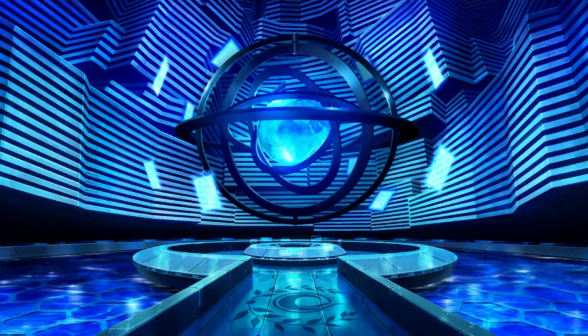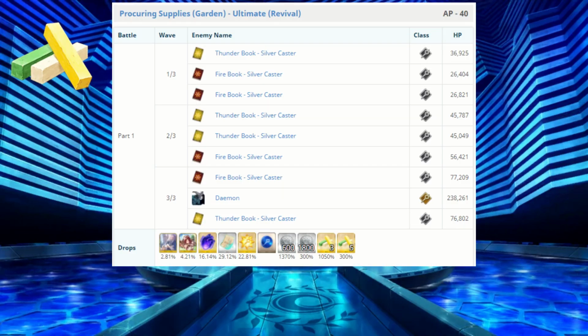And the last of the event shop currency, Sage's Chalk. The best place to farm these would be the Bow of the Gardens. Or is it Bow of the Gardens? At any rate, you want to focus on the level 90 ultimate node once again. 3 waves of caster enemies are what await in this free quest.